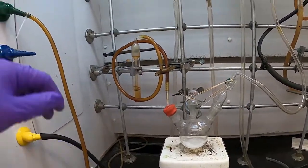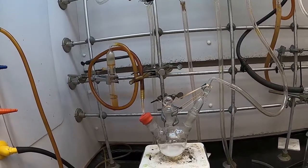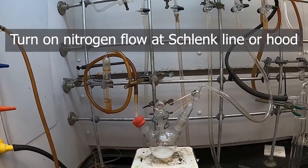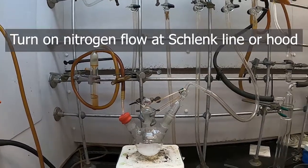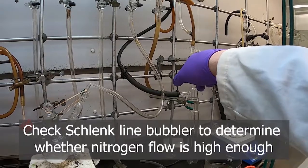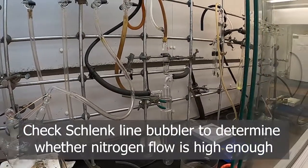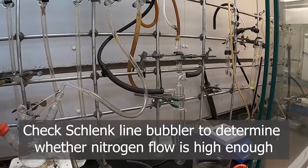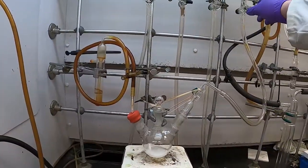So once your bubbler is in place, we can turn on our nitrogen. Up here again, the valve at the top left of your hood, or top side of your hood. You can see our flow, so we don't want it that high. So we'll watch that bubbler over there. That's the out bubbler for this line. That seems to be good right there.